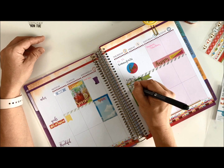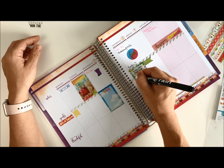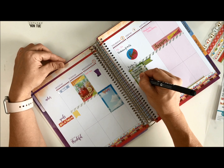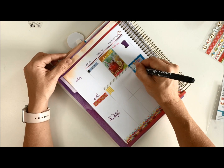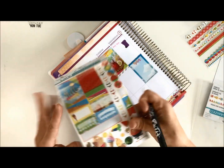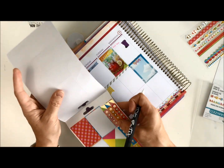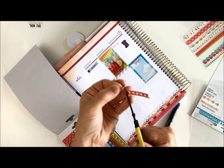I've again written in at the top, I'm using the top section for our appointments and things that are due that day. And then what I did next is I added in some pretty things. Like, I knew Thursday was my son's birthday. I knew we had a lot of plans elsewhere, so I made a list. So I put in a list sticker.